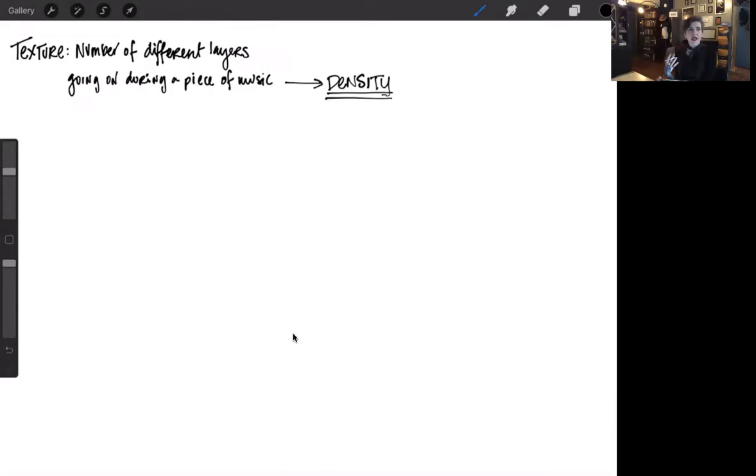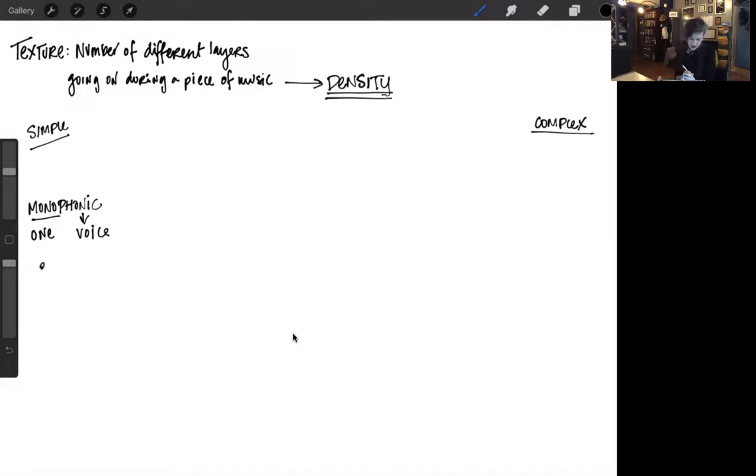Like I said, each instrument fulfills a different role, or each vocal line fulfills a different role within a musical composition. One of the most simple textures, and we're going to make a little bit of a line graph, this is our simple side, and here is our complex side. Our most simple texture that we encounter in music is something called monophonic texture. Monophonic, mono meaning one, phonic, voice.